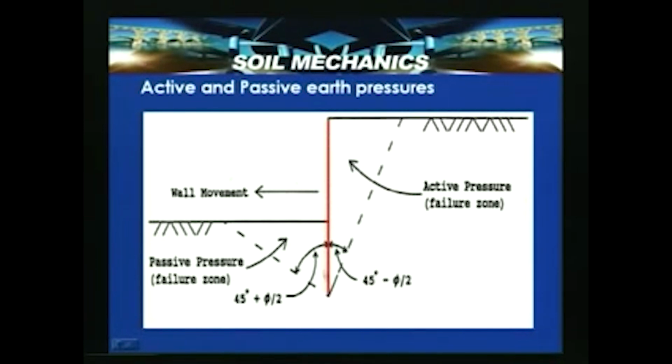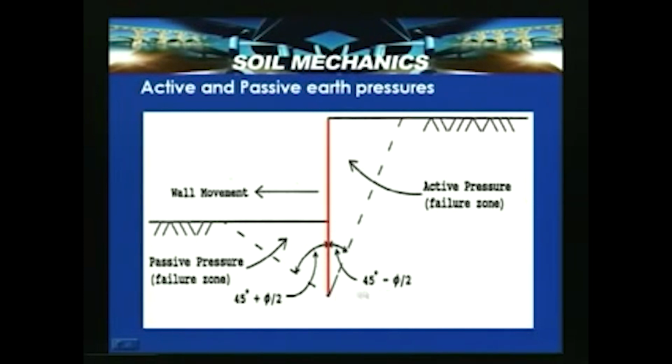Here a cross section of a sheet pile wall is shown, in which this is the embedded depth level. About this level, it can have an active zone if the wall is rotating about this point, and it can have a passive zone. In this case, this portion of the soil will be subjected to compression and this portion of the soil is subjected to extension. The remaining portion of the soil will remain in elastic equilibrium conditions because of the prevailing roughness conditions.